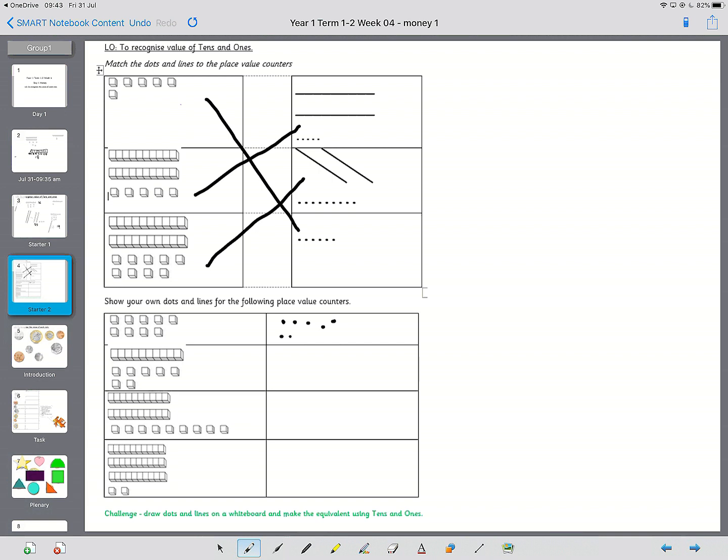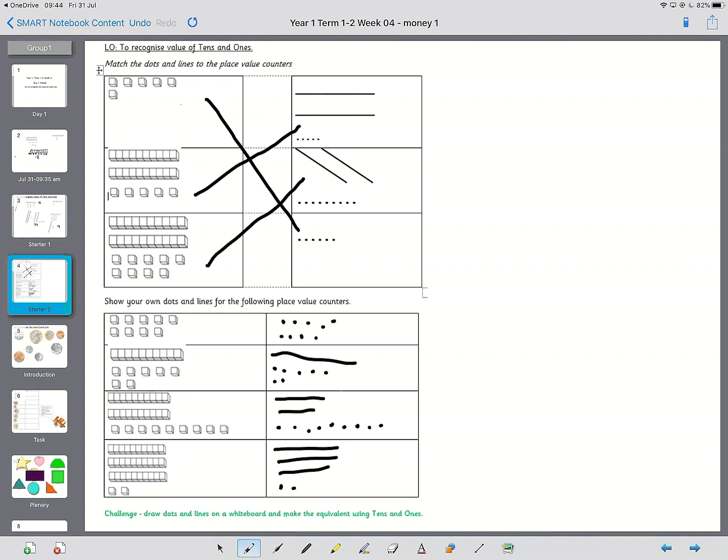Okay, so now you need to be doing the dots yourself, drawing these. I would just copy the patterns. My 6, so that represents 9. This one, a 10, and 1, 2, 3, 4, 5, 6, 7, so that's 17. This one, 10, 20, and 1, 2, 3, 4, 5, 6, 7, 8, 9, so that's 29. And then this last one, you might not know the value, but you should still be able to represent it. 10, 20, 30, 1, 2. Brilliant, and that's all there is to that.